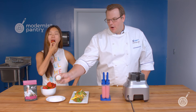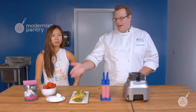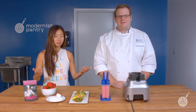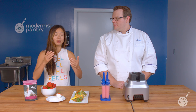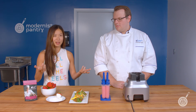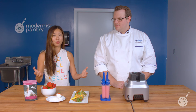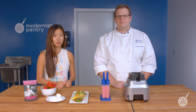Even if you were to garnish something with this — like a cheesecake — you get that extra creaminess and it looks completely different than anything you've ever seen. You can dust it on like powdered sugar. Yogurt powder is a pretty simple ingredient compared to a lot of what we cover on WTF — it's not a functional ingredient, but it's still quite versatile. You can incorporate it into sweet dishes, savory dishes, anywhere you want a little bit of that yogurt flavor without adding moisture.